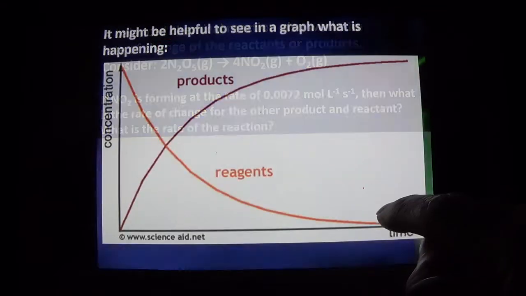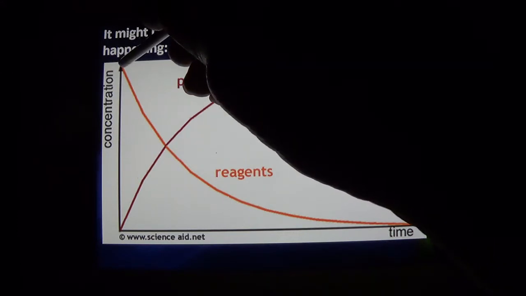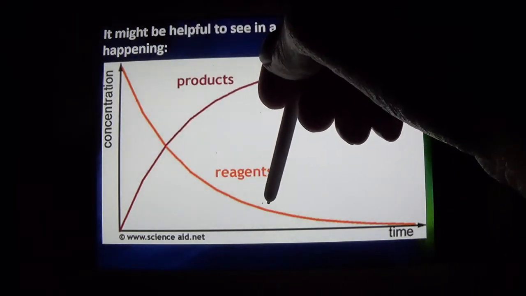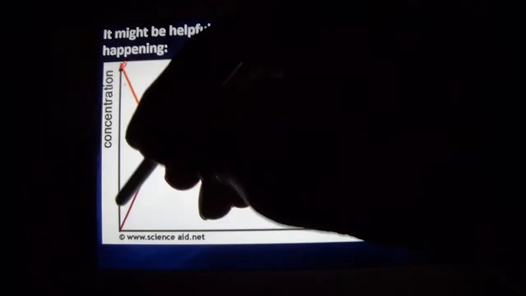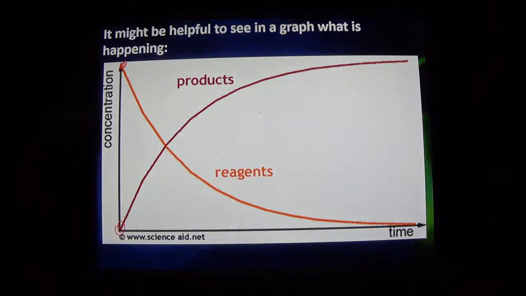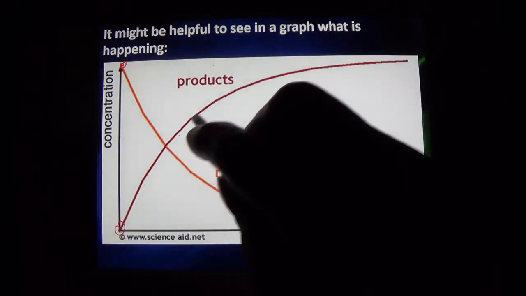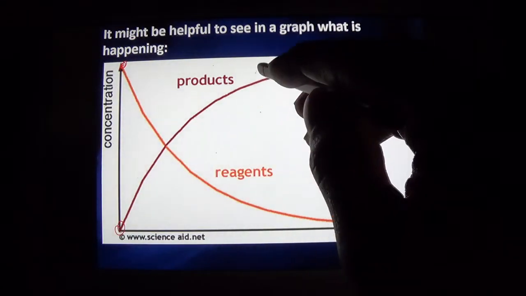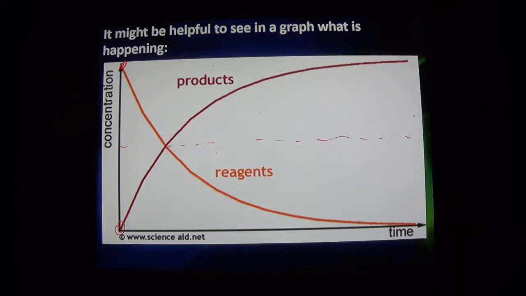All right. So maybe math is not your thing, so let's look at a graph. Here's kind of graphically what's going on. We can see how our amount of reactants or reagents, synonyms of each other, the amount that we start with is high. Notice how we start with 0 products. That's typical of chemistry. And as the reactants are used up, the products are formed. And I want to point out, do you see some sort of symmetry between these lines? I hope you do. We should always see symmetry.